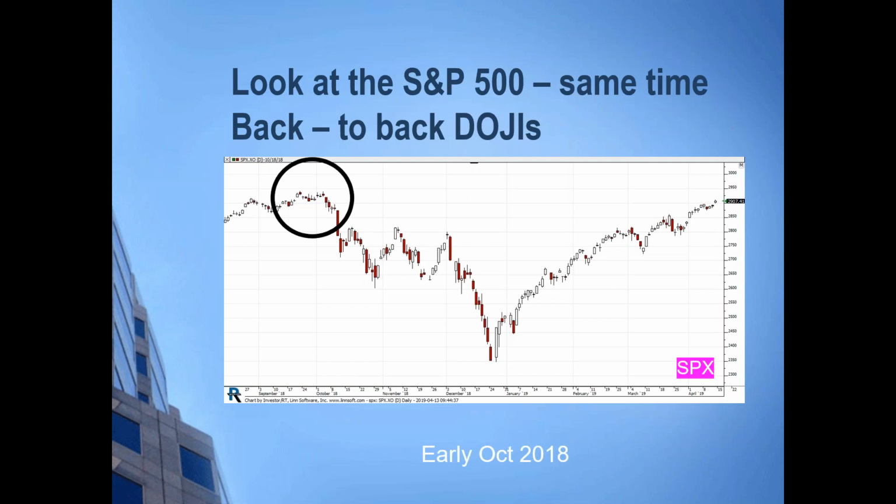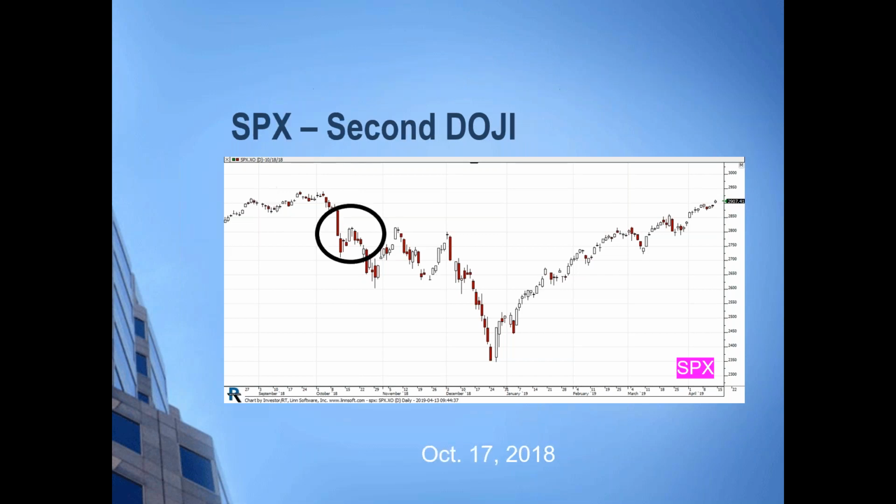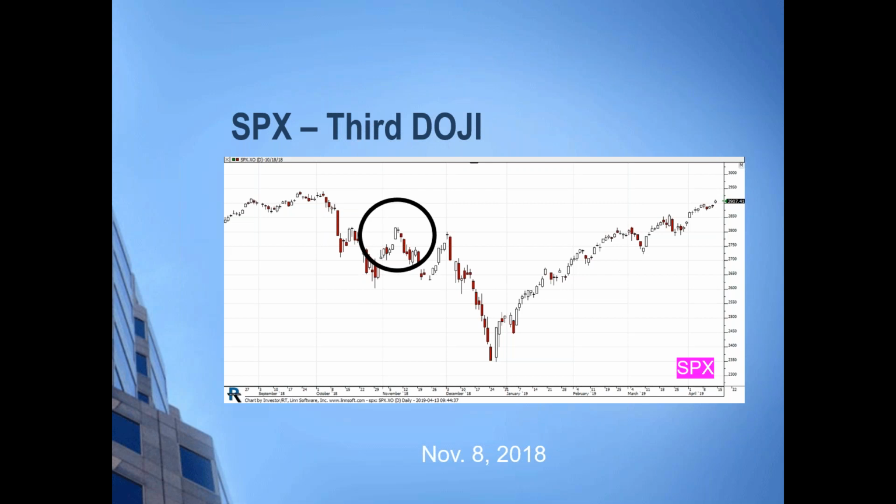And the same type of thing happened in the S&P 500. But the S&P 500 in October experienced consecutive dojis, back-to-back-to-back doji patterns that still identified the beginning of a decline. So the markets were corroborating themselves, in other words. But in the S&P 500, during that decline that started last October, there was another short side doji signal on October 17th. That was the second one. There was a third one on November 8th, all followed by aggressive market declines.